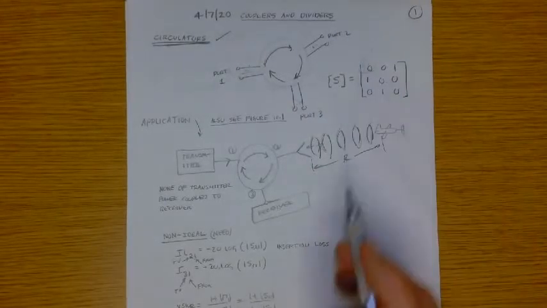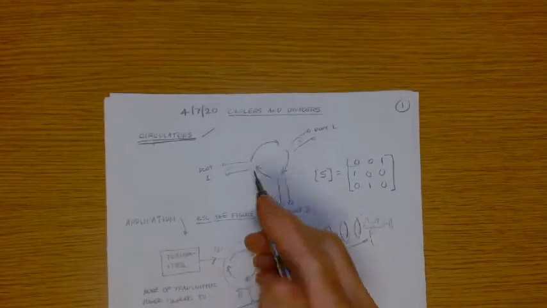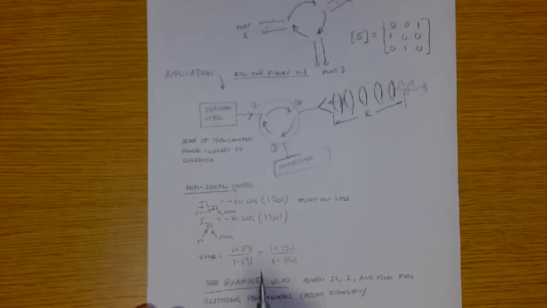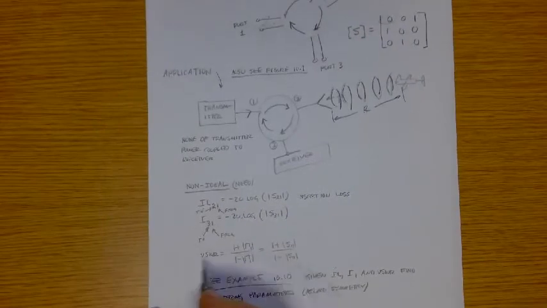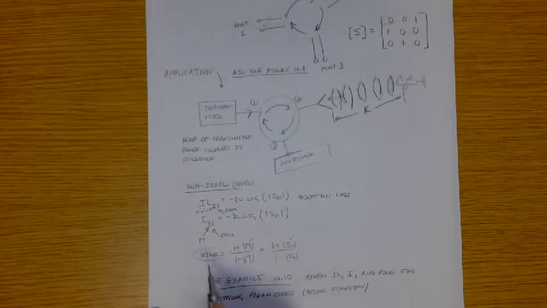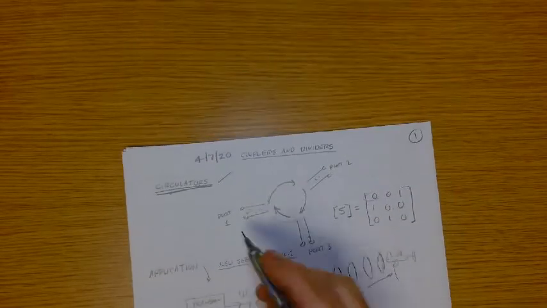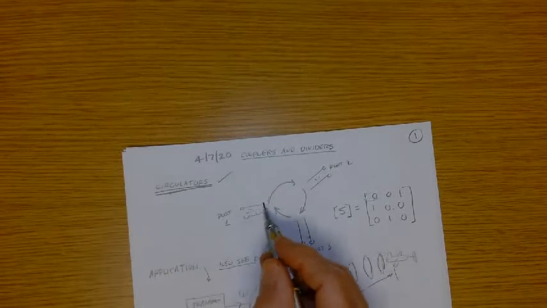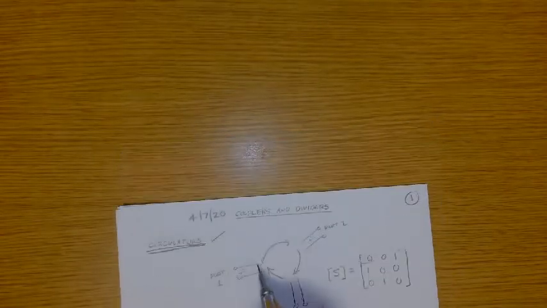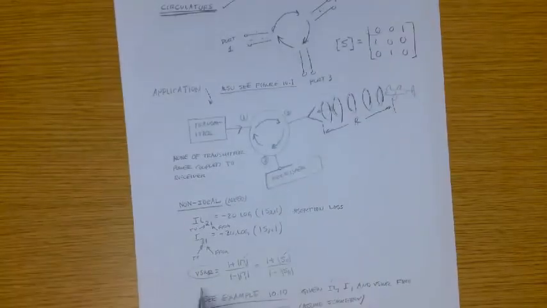And then what else do we have? Well, we've got S11, right? That's just the reflection coefficient looking into this port, which is gamma. And so we can characterize that as the VSWR on the feed line. It's a V max. This is a standing wave if there's something reflected, so it's the maximum voltage divided by the minimum voltage.